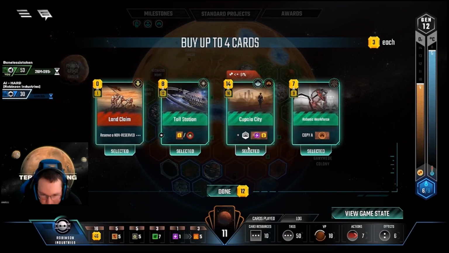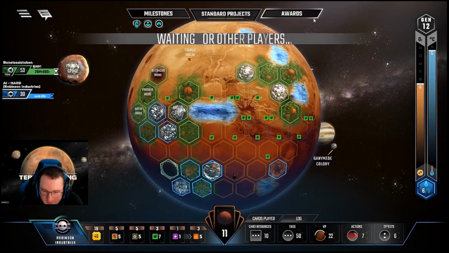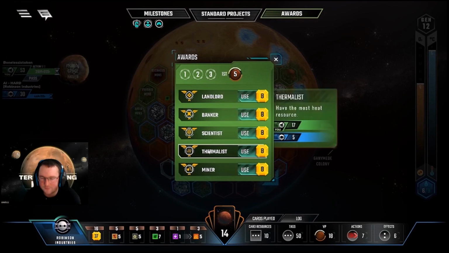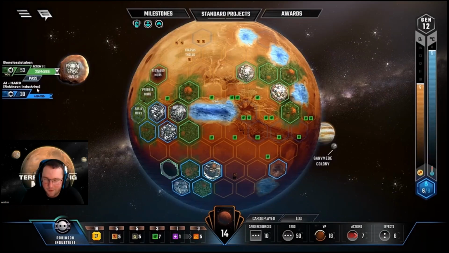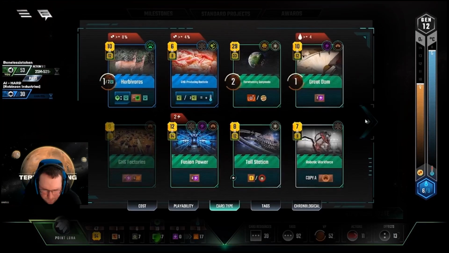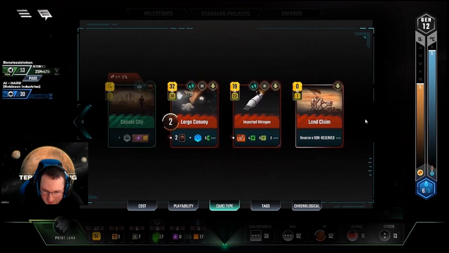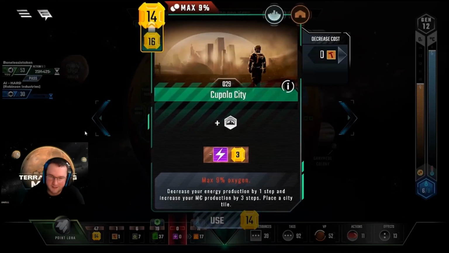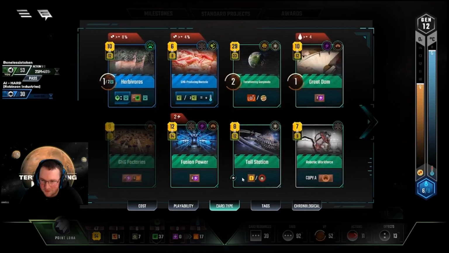You're just buying everything. Yeah, I'm actually, is this? I think I have 11 cards in my hand, and I think I only bought 3 this time. So I think I'm finally at the point where I have so many bad cards in my hand already that it's okay. So at this point I only buy 3. Yeah. And you know that I'm a greedy person when I pick up Toll Station and Robotic Workforce. We're at generation 12, and I'm still thinking about engine just because it's so efficient for me to do right now. I'm kind of feeling bad for this AI, Robertson Industries.